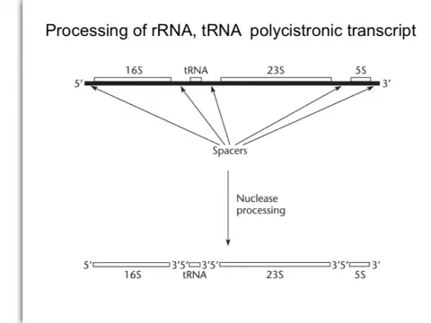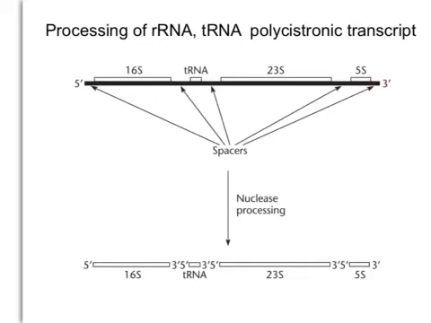A number of tRNAs and ribosomal RNA genes are part of polycistronic messages. So for example, we have a 16S, a tRNA, a 23S, and a 5S gene, all on the same transcript. So this is the transcript 5' to 3', and these represent the genes, that is the region that is required for these RNA molecules after they have been processed. Between them are spacer regions that have to be removed. And there's also a 5' end and a 3' end that also has to be removed.